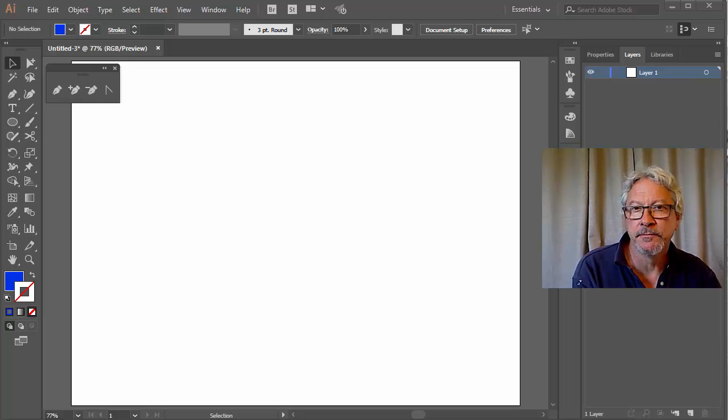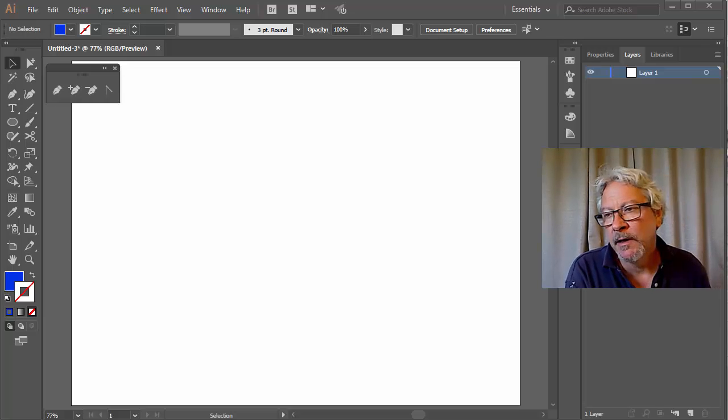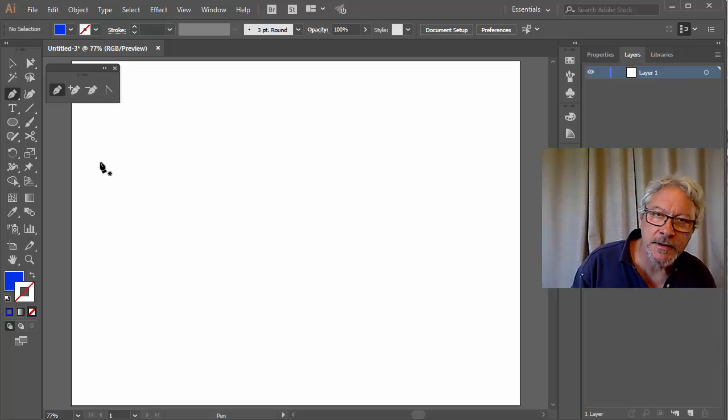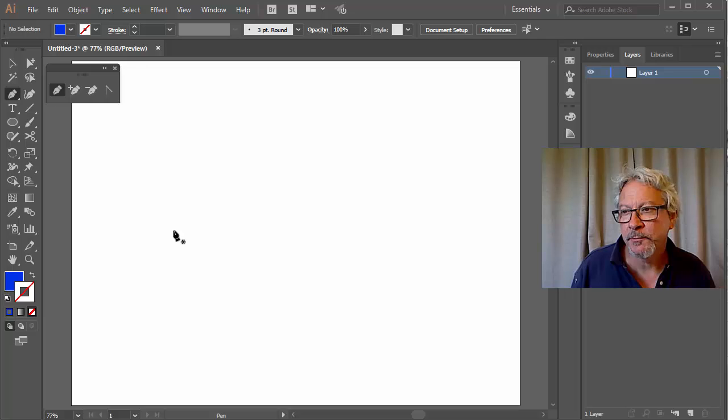The Adobe Illustrator assignment for the week has two components to it. I've already recorded a video discussing the pen tool, and here we have the four versions of the pen tool essentially. I'm not going to go over that. The second part of the assignment has to do with one of the readings, which is all about color and complementary colors, triads, analogous colors, all that sort of thing.